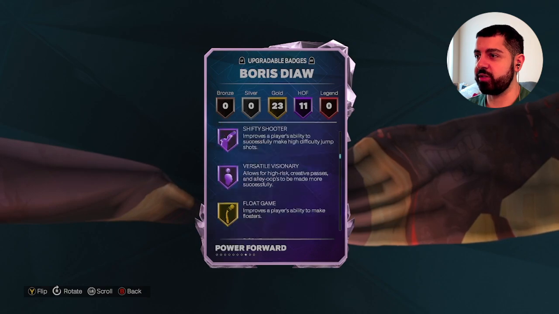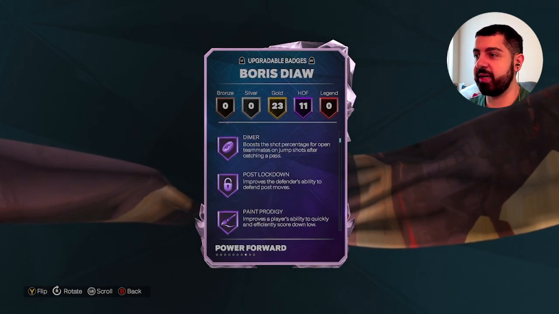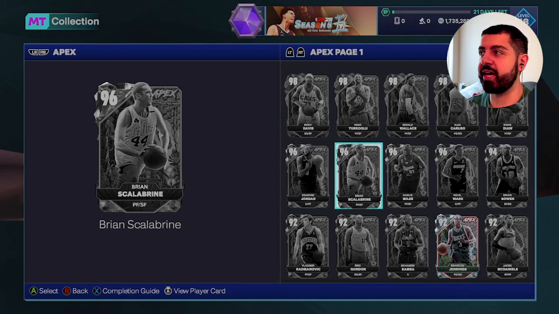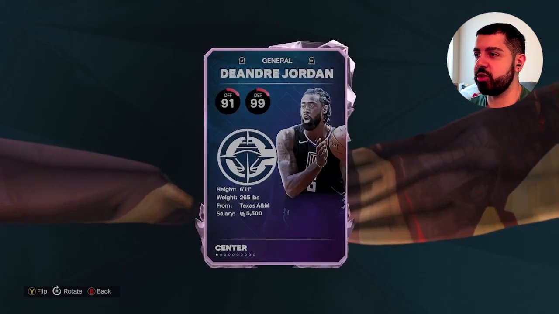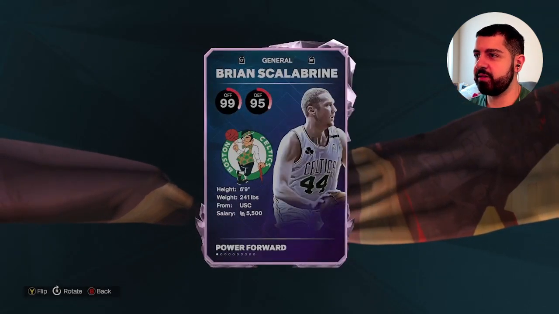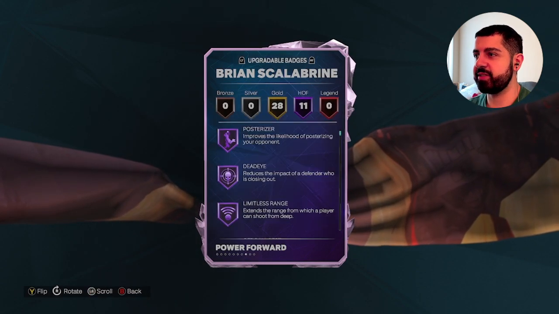Badge wise, his card looks incredible too. I mean, Deadeye, Limitless, and Dimer all on Hall of Fame is just beautiful. Those three badges alone being on Hall of Fame makes him the kind of card I would like to have. I'm just a little apprehensive to add him to my salary cap team because of his jumper not being great. I'm assuming DeAndre Jordan has no three-pointer. Correct. Moving on.